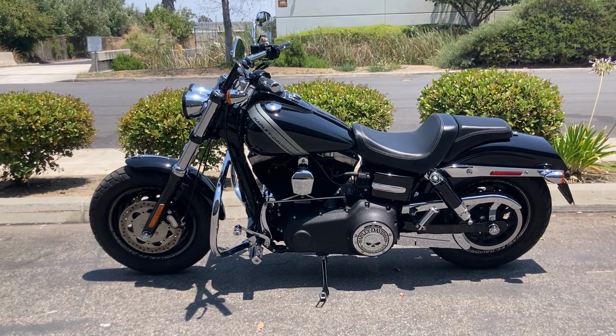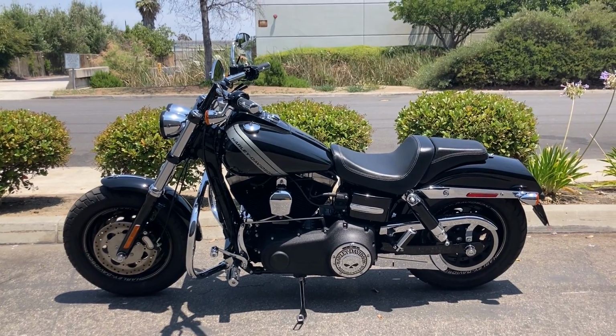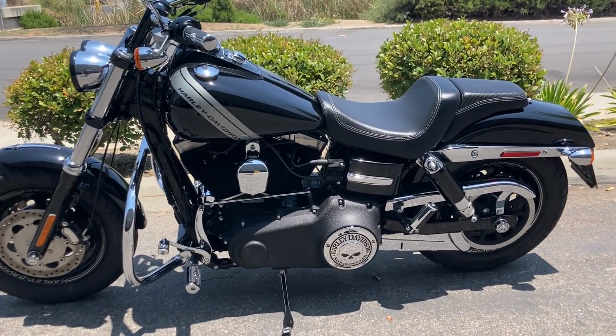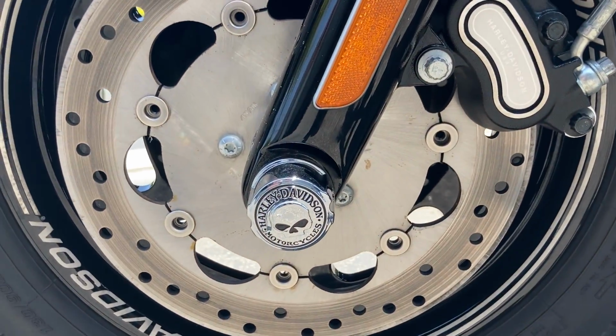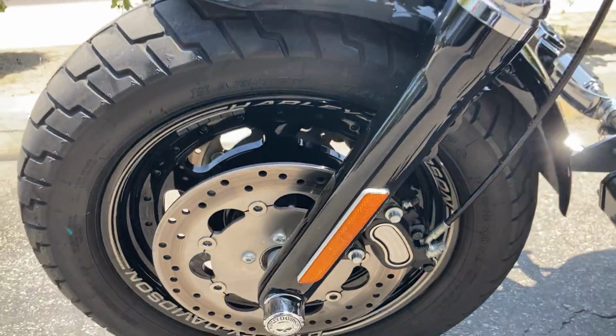Hey guys, we're at Biggs Harley Davidson, and today we're looking at a 2015 Harley-Davidson Dyna Fat Bob in vivid black. A lot of cool little details done on this bike. Tons of the Willie G skulls. We have them on the axle caps, front and rear.